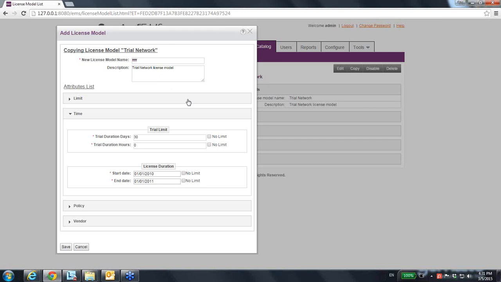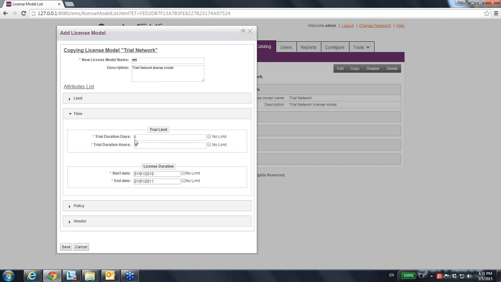So trial means that they should be working on it for some time, and the default is 30 days that they can work with this license, and of course you can change it. You can also define hours. Suppose that you don't want any days, you want the end user to try it only for 7 hours or 5 hours, so you can change it accordingly to 7 hours like this.